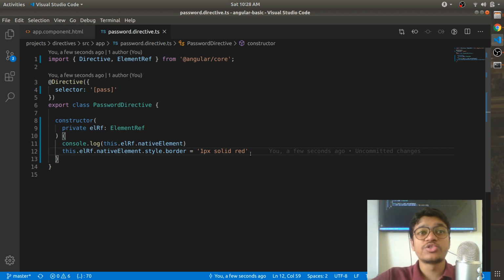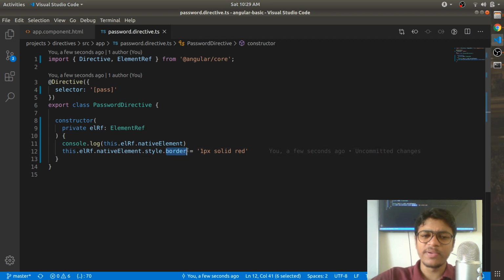DOM needs to be avoided 100%. That is the fundamental of Angular. That is why you use Angular, to get away from the DOM manipulation. But still, in some cases, you need to do it by means of such a thing.